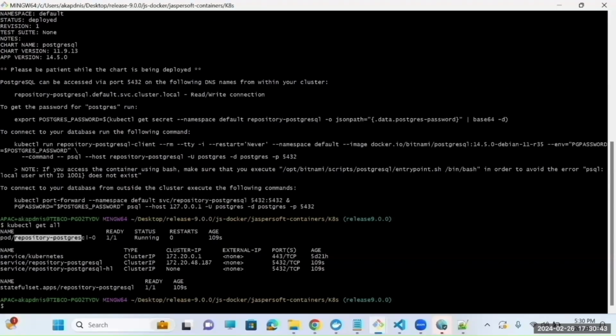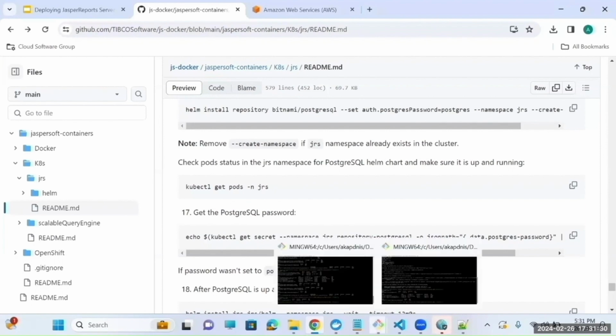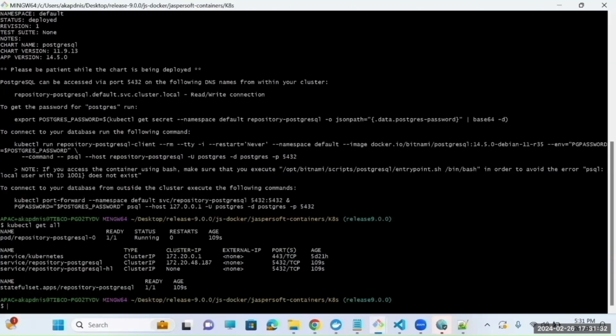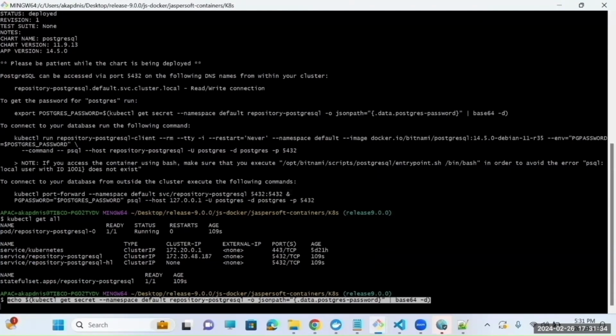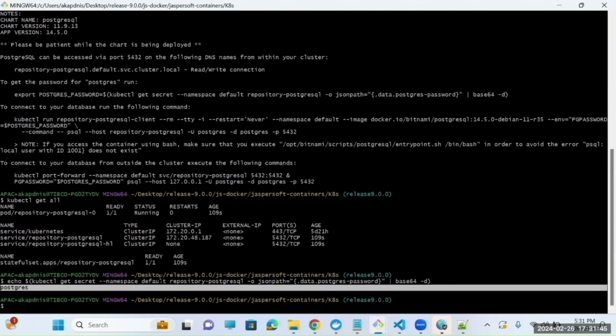So the PostgreSQL pod is up and running. You can also get the PostgreSQL password using this command. As you can see here, the password is Postgres.